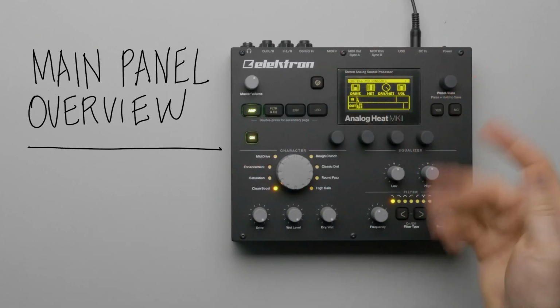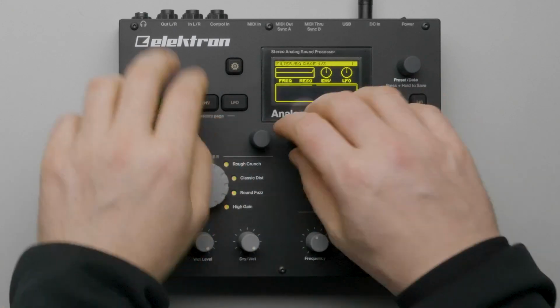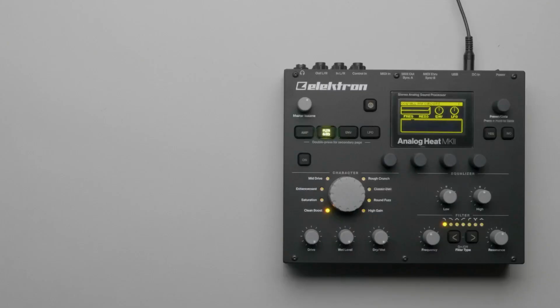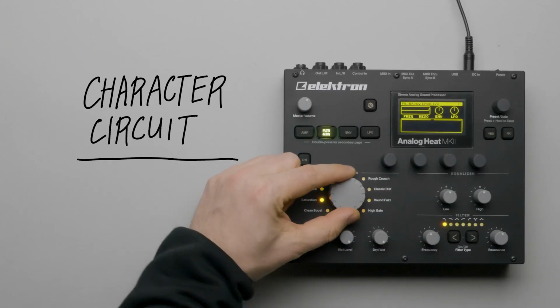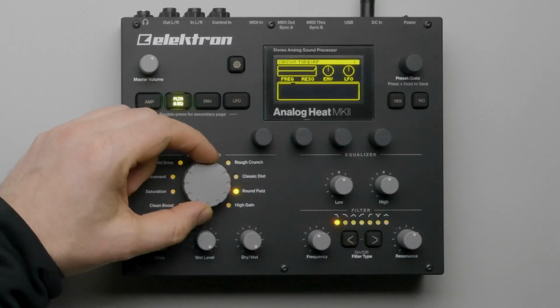Let's take a look at the main panel of Analog Heat. Examining the knobs and layout, everything seems clean and logically arranged. The hierarchy suggests the gray knobs are important. The large gray encoder for the character circuit appears very important. The feel of this encoder is remarkable.